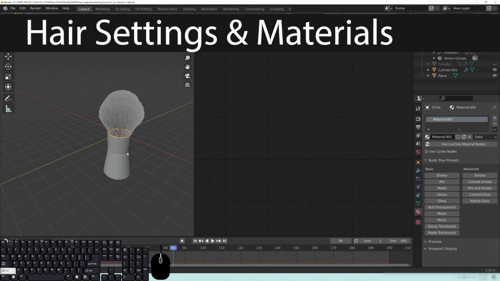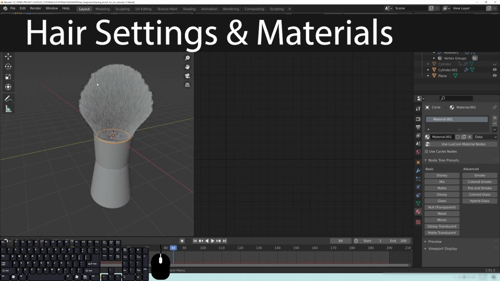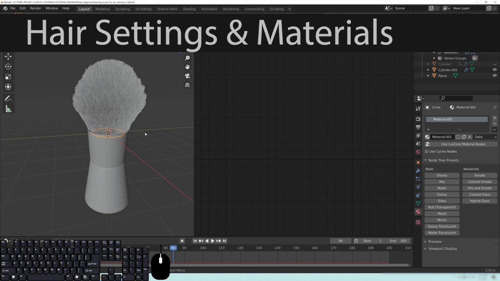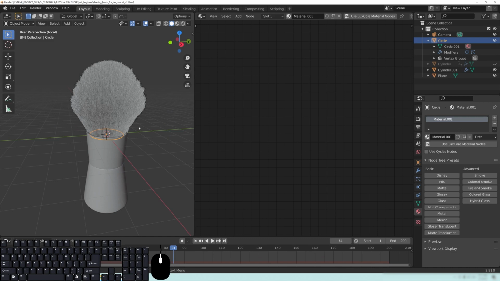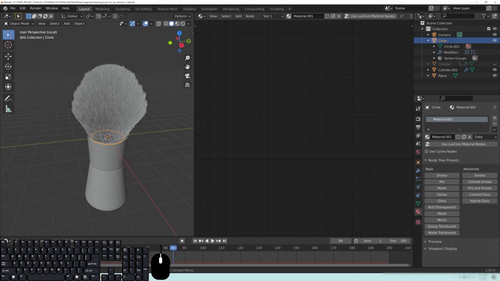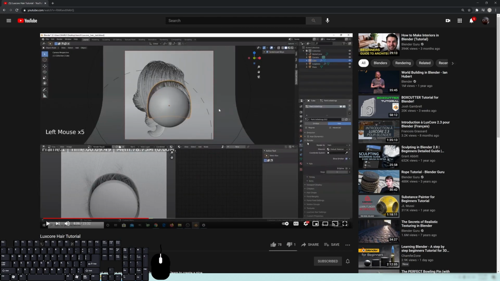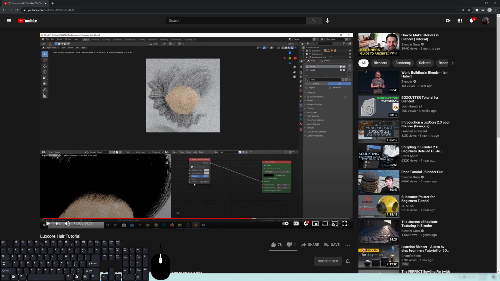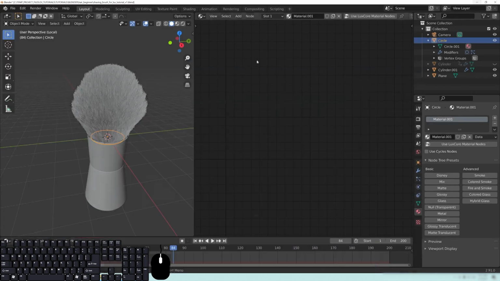Now, again, I just want to reiterate, this is not more complex, but it's not as easy, I should say, as Cycles with the principled hair. And in my opinion, it doesn't really look as good either. There is a really good tutorial out there by Dravia Studio where he goes through how to create this sort of character hair, and he shows you some more details. I'm not going to cover the same stuff that he does necessarily, because why do that when somebody else has already done it? So go ahead and check that out. I'm going to put a link to this video in the video description as well, so you can check that out. I'm going to go ahead and go back to Blender here.